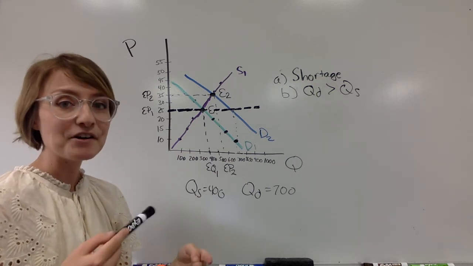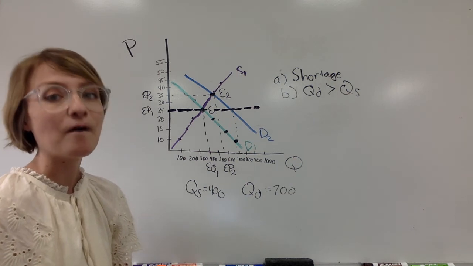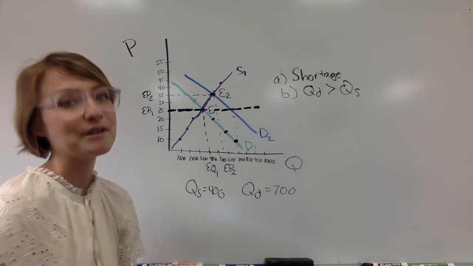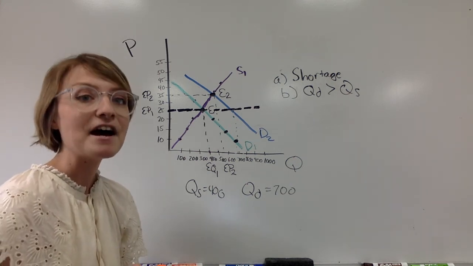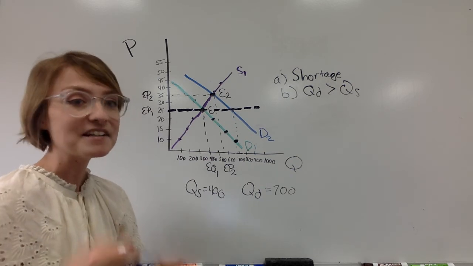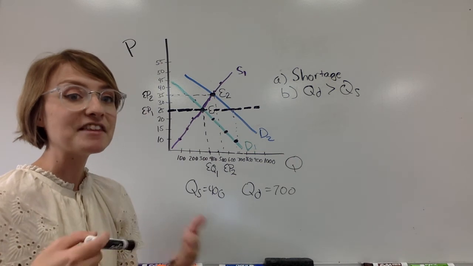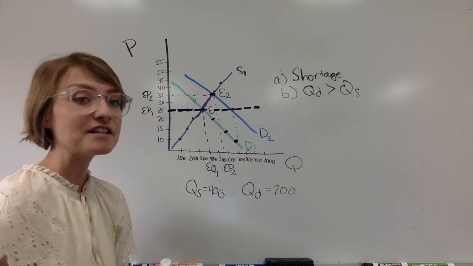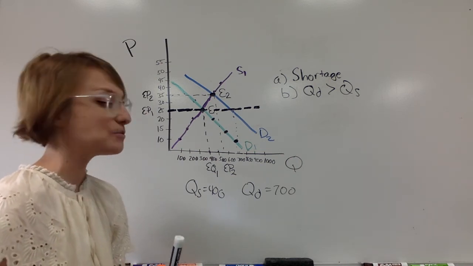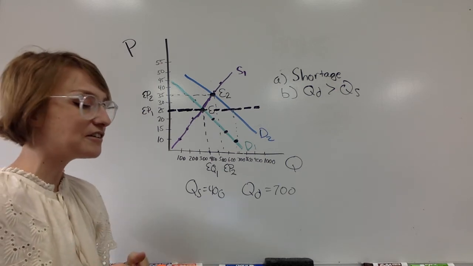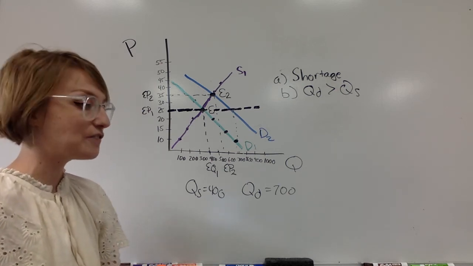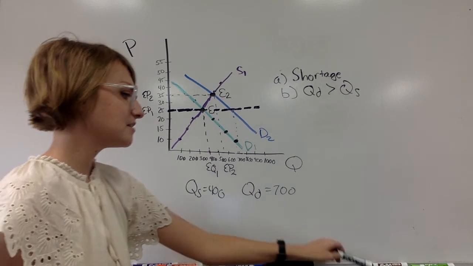Okay, so the scenario is the government passed a law requiring all hybrid car manufacturers to replace the batteries of hybrid cars for free every 6 years. So that's the government passing increased regulations. So we know that affects supply, and we know that causes supply to decrease, right? So if supply is decreasing, I'm going to need to draw the curve shifting to the left.